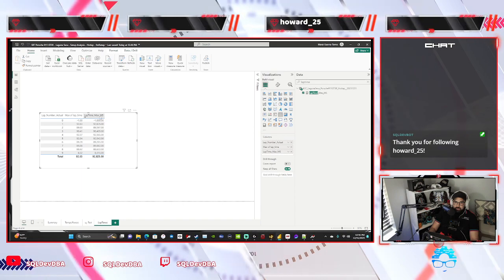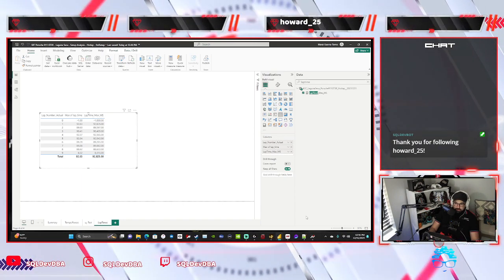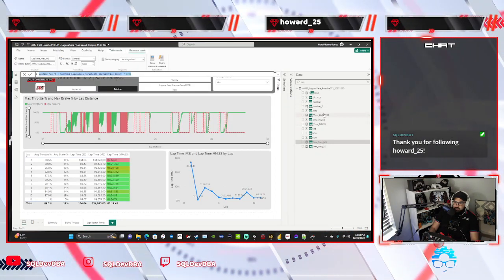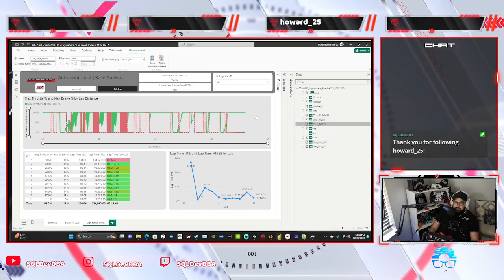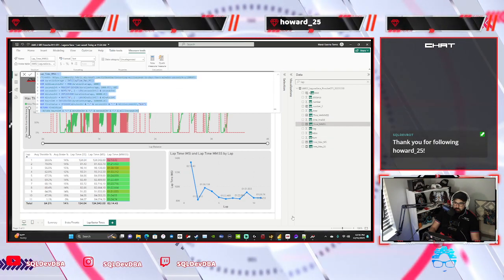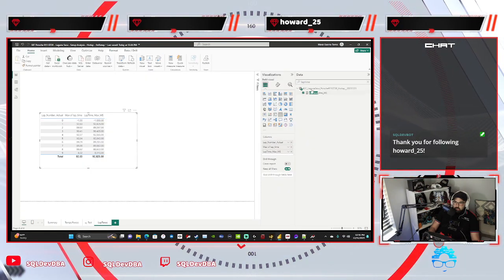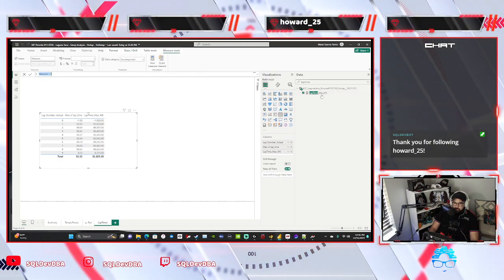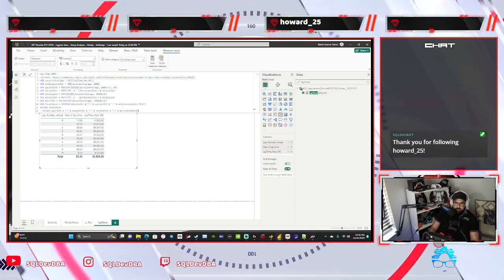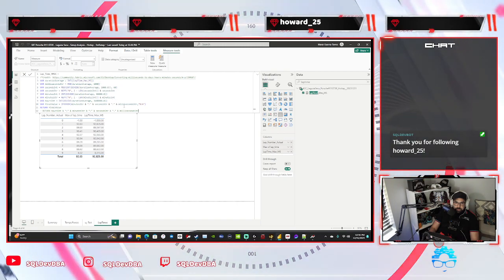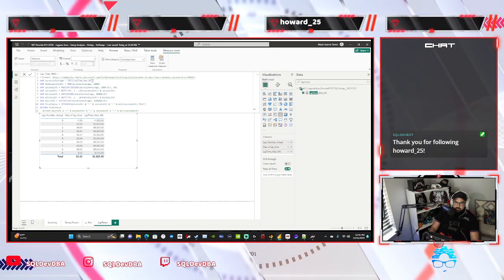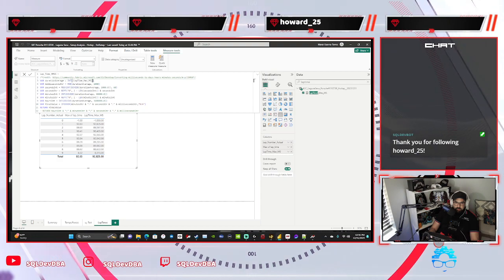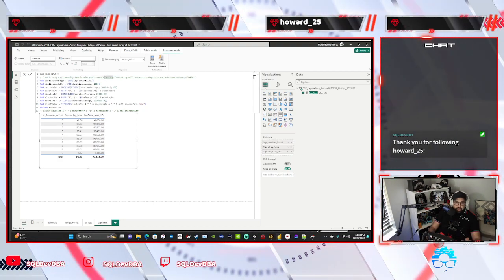Okay, so now that we have our max time or lap time max milliseconds, we're also going to borrow the lap time that converts into minutes and seconds. So we'll borrow this formula and then we'll say, I want a new measure. I'll paste that here. And then I will remove... Nope, this is actually exactly what we needed right here. This column to calculate in milliseconds. This should actually work just fine.